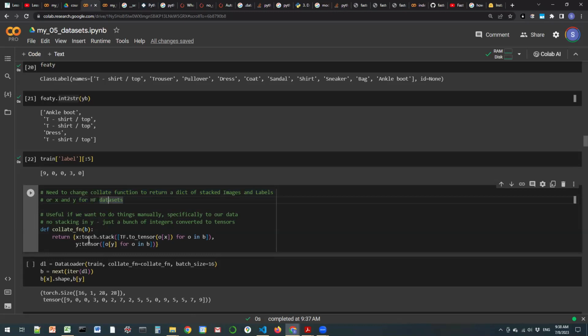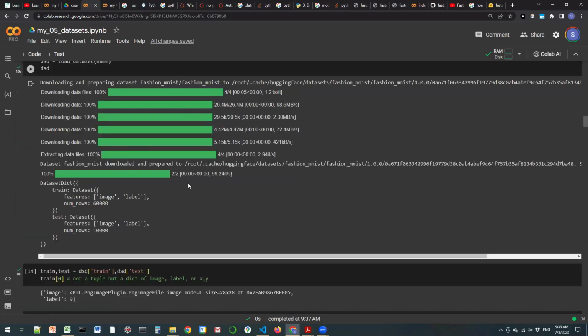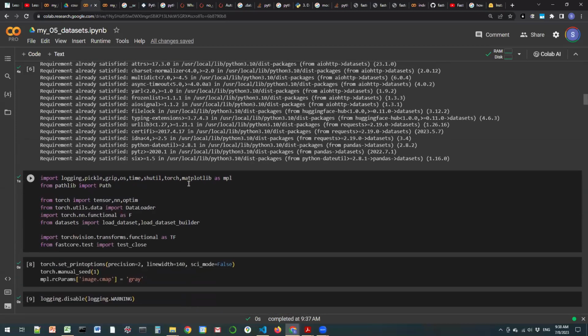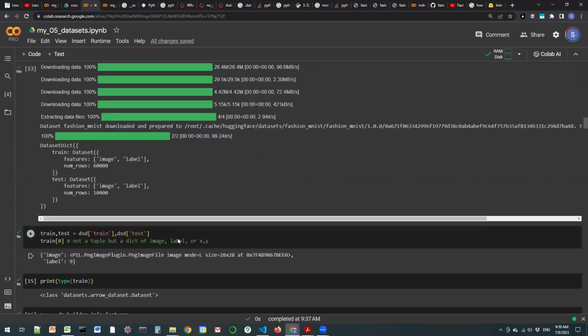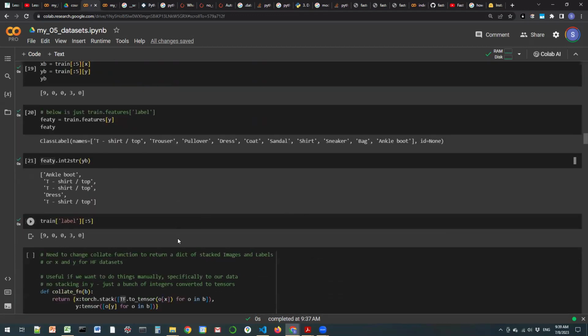So what we do here is we create a dictionary, and then TF is what he imports as TF. It's the vision transforms functional as TF.